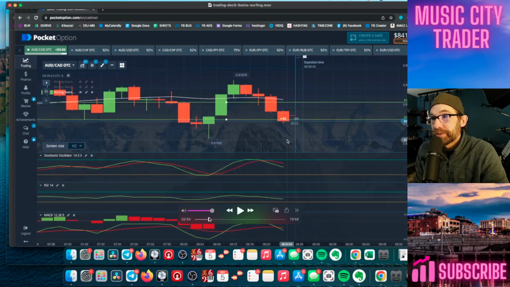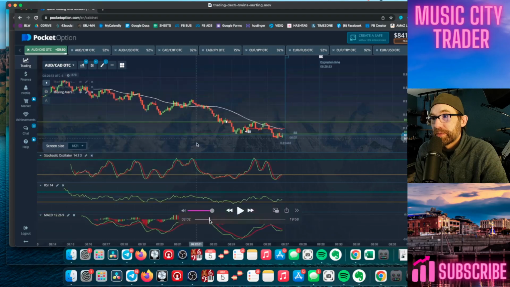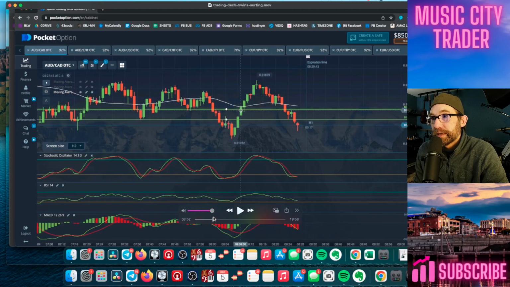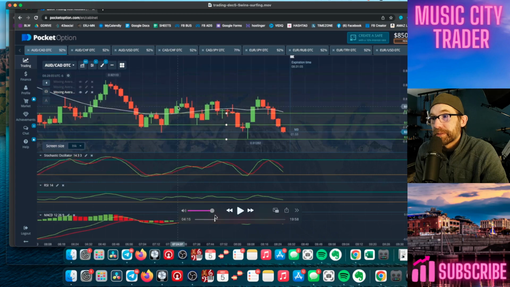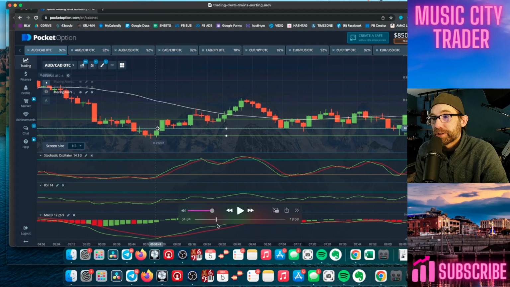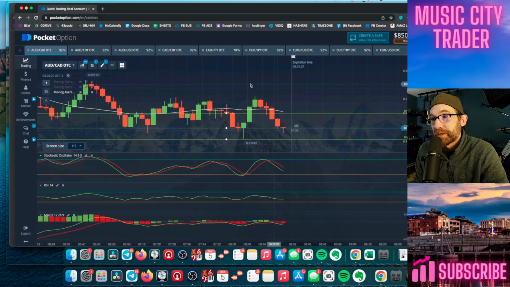Now I know I re-entered here because I thought to myself, this is probably going to keep going, and I think I entered another put after this one won. It kind of went back up. I thought, okay, what's it doing? I'm drawing some lines. See how it's kind of going in between here, and I just wasn't sure which direction it was going to head at this point because it's at this line right here right now, but it's still sort of double crossing down in the 3 minute.